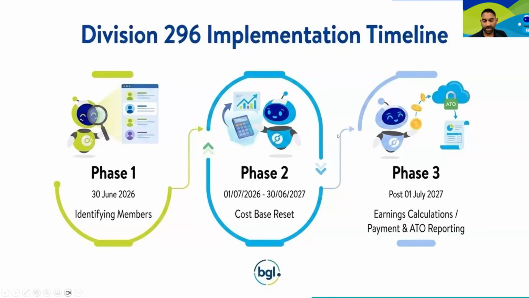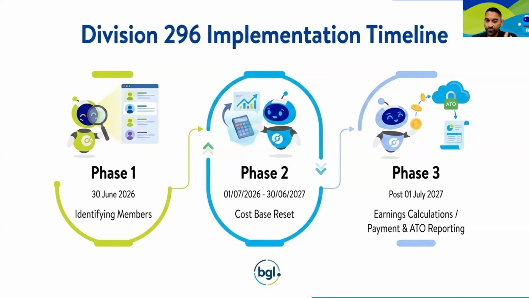All right. So what I'm going to go through is what BGL is going to look at in terms of an implementation timeline for Division 296. We've broken it up into three phases. Phase one is leading up to 30th June. We're looking at identifying members in those funds that are going to get caught up by this Division 296 tax.